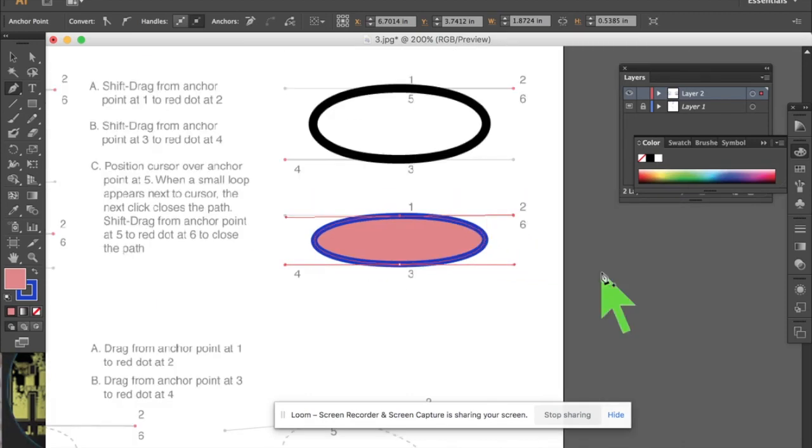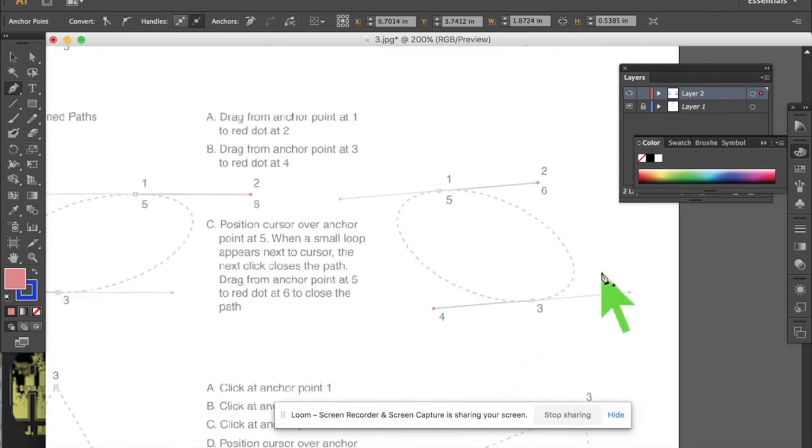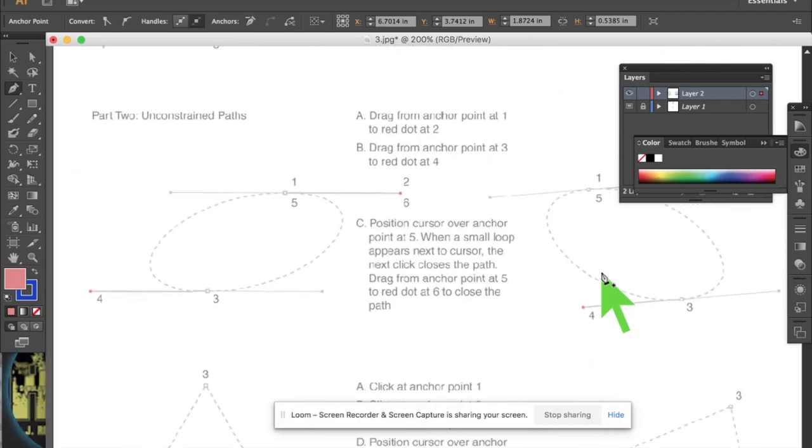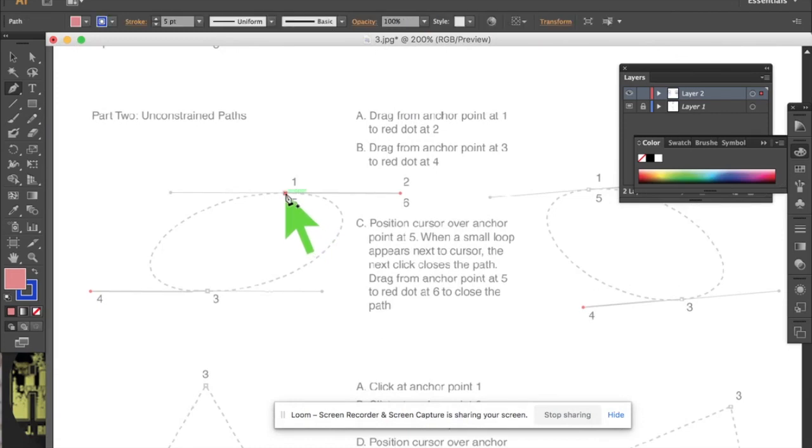Zoom out. What we got left here? Okay, just 4 more. We'll do this quickly. Now watch what's going to happen because I still got my fill there. I'll come down here and click and drag.